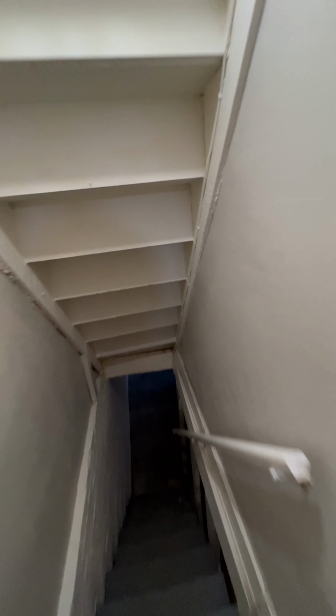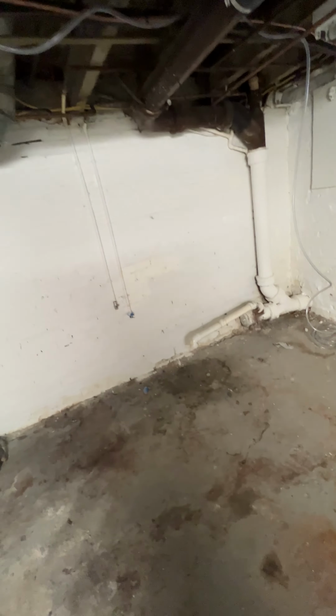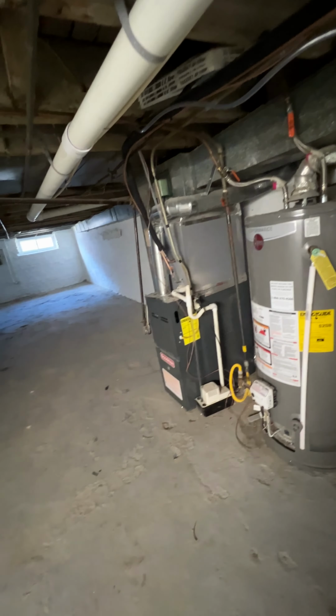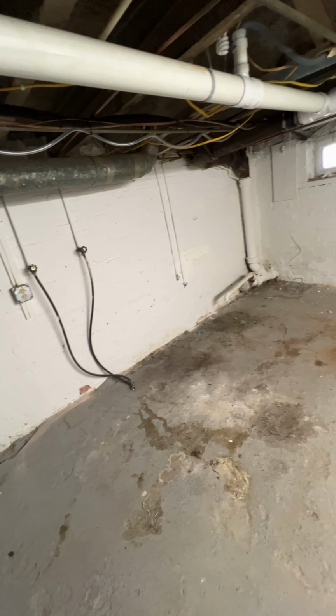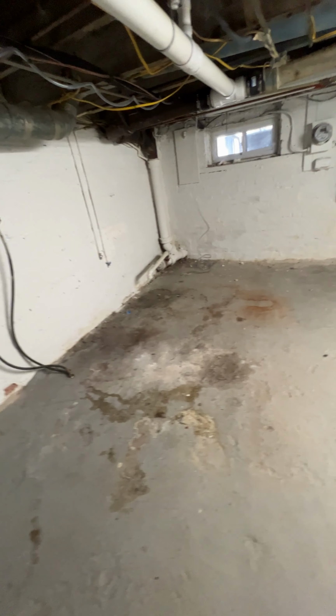Let's take a look at this basement. So down here, this is a new fully rehabbed home. So they went ahead and did 150 amp service to the new panel. You got all Romex sitting there and the new BGE box. All right, going a little further, you have your condensation pump just sitting over there in that corner. You do not have a French drain, nor do you have what is called a sump pump. So this is definitely a basement that could have water potential.